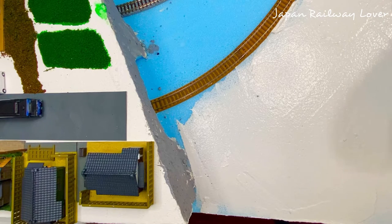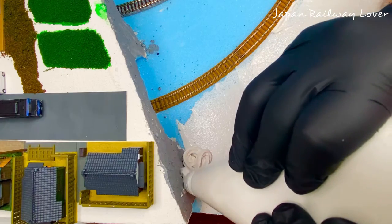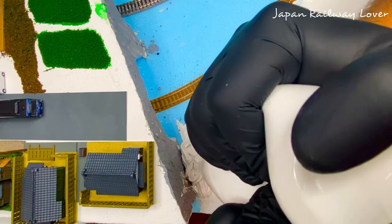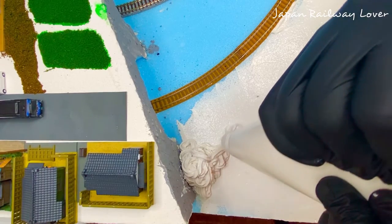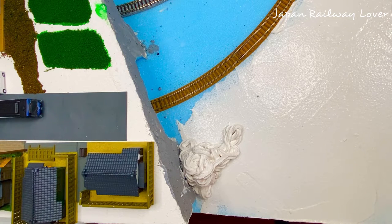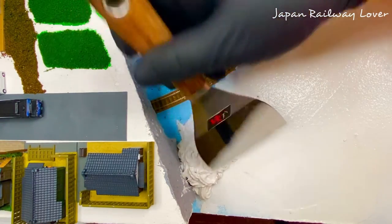So now I'm handing over to this mountain area, I need rocks around. It's definitely going to come down from here this much, as you can see. First I just make a layer of coat and layer of coat and layer of coat, until it comes down to this area, and then it gets hard, then I'm going to do another coat and another coat and another coat. So right now, just this one.